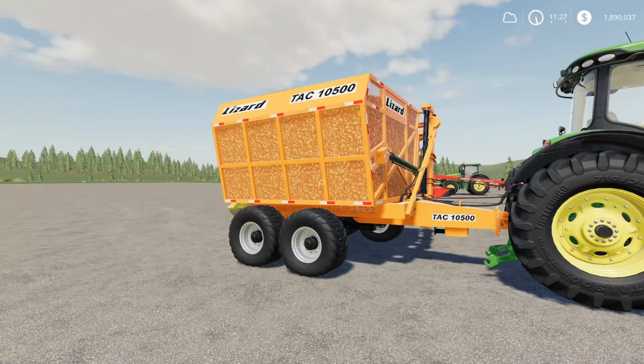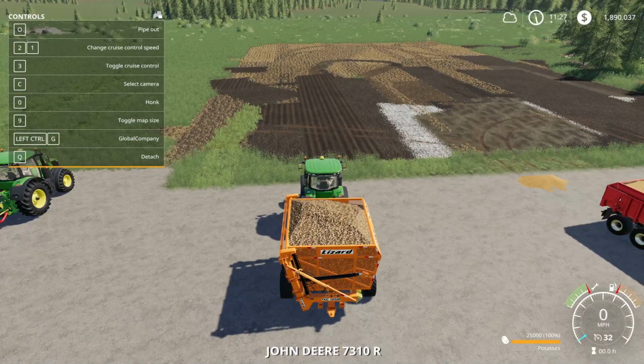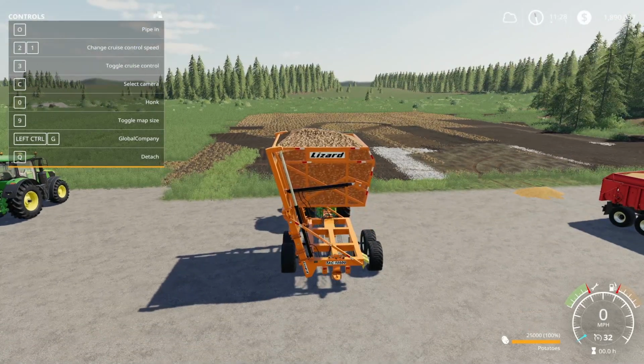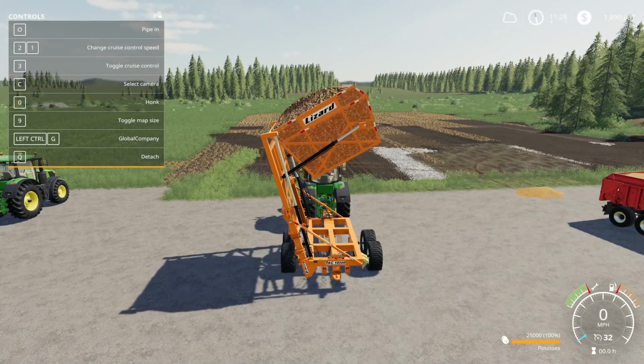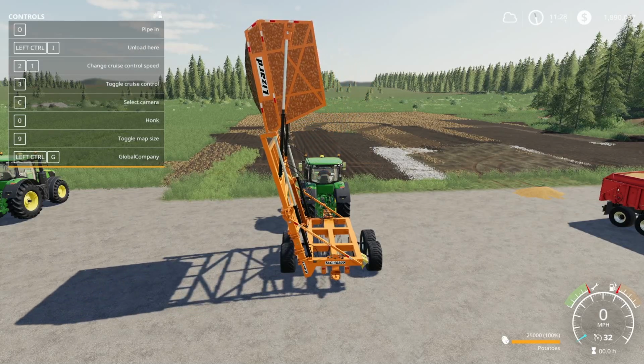The benefit of the easy discharge, I'll show you here. So this is the easy discharge. I have potatoes in it. If I open up the help menu, if I hit O, it just does it automatically. Normally you have to operate that yourself, but this is just putting the pipe out. And there you go. I can either put the pipe in or I can hit left control I to unload here.